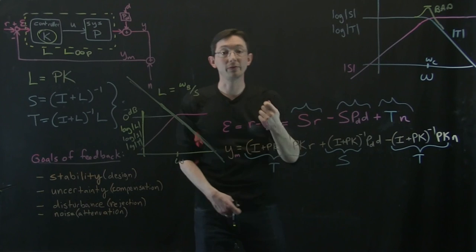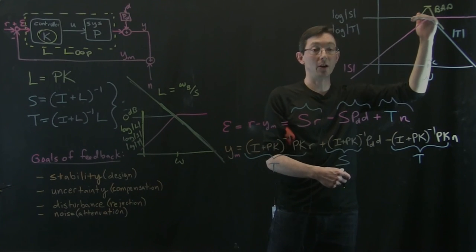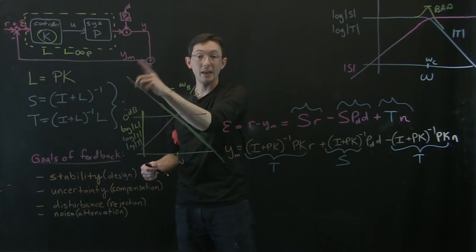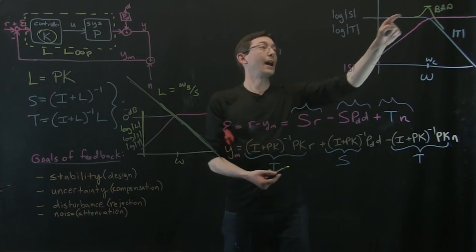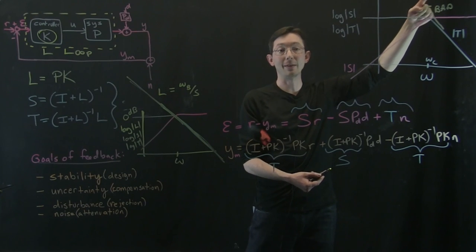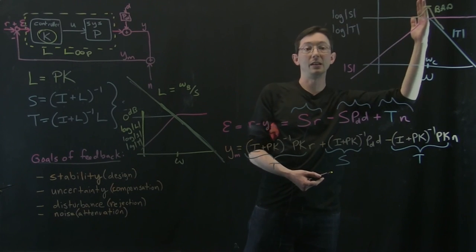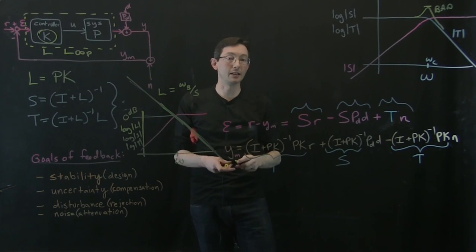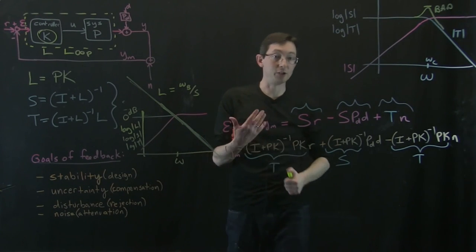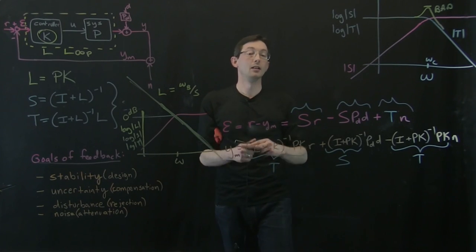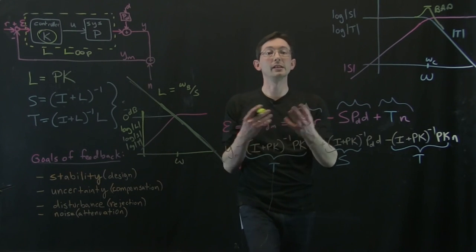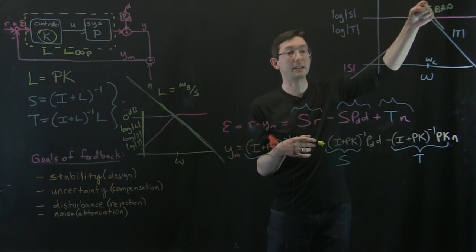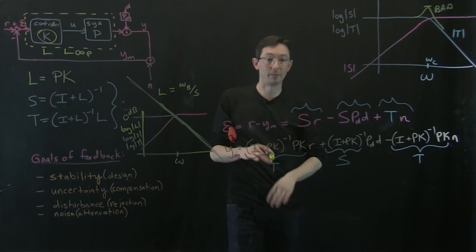And there are some beautiful theorems that give you fundamental limits on how low you can make that and how robust you can make your system. So if I have time delays or model uncertainty, I can tell you kind of fundamental limitations on how robust I can be and given at what bandwidths. And this is getting towards that idea that LQG regulators never have guaranteed stability margins or at least you can always build one that's arbitrarily non-robust. We're going to look at that in terms of the sensitivity function. So that's coming up.